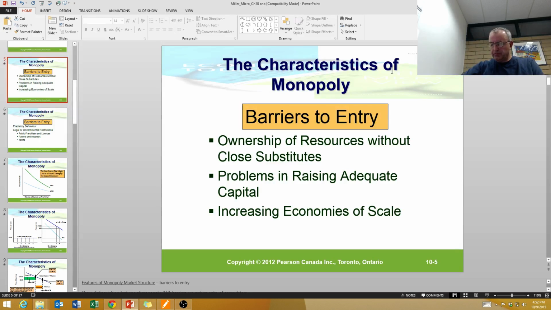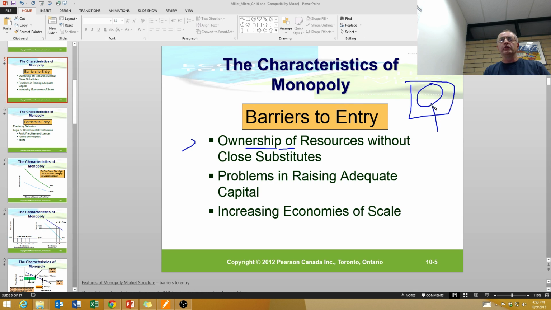Okay, so one of the distinguishing features of monopoly is the presence of barriers to entry. So we have several types of potential barriers to entry. One may be exclusive ownership of a particular resource that other parties don't have access to. One example that I can think of is that in some small towns we only have one gravel source. There's only one source of gravel in the area, and one company has the rights to that gravel pit.